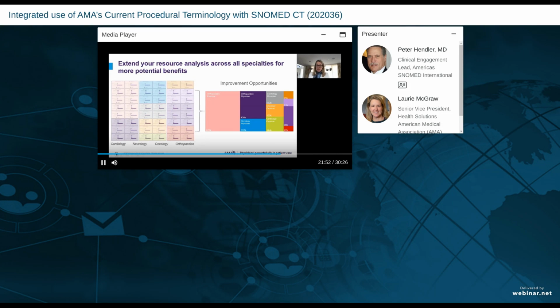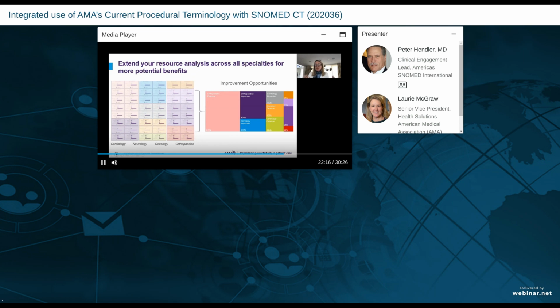By extending the type of analysis to care paths throughout the healthcare system, there are significant opportunities to improve resource allocation. What you choose depends on the care your population needs. SNOMED and CPT empower you to make better decisions around the resources based on your resources and your priorities.